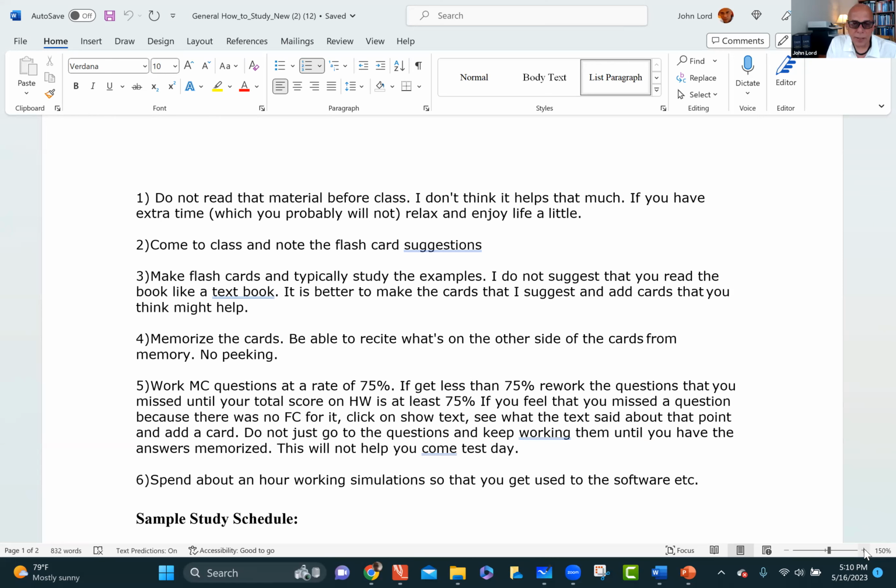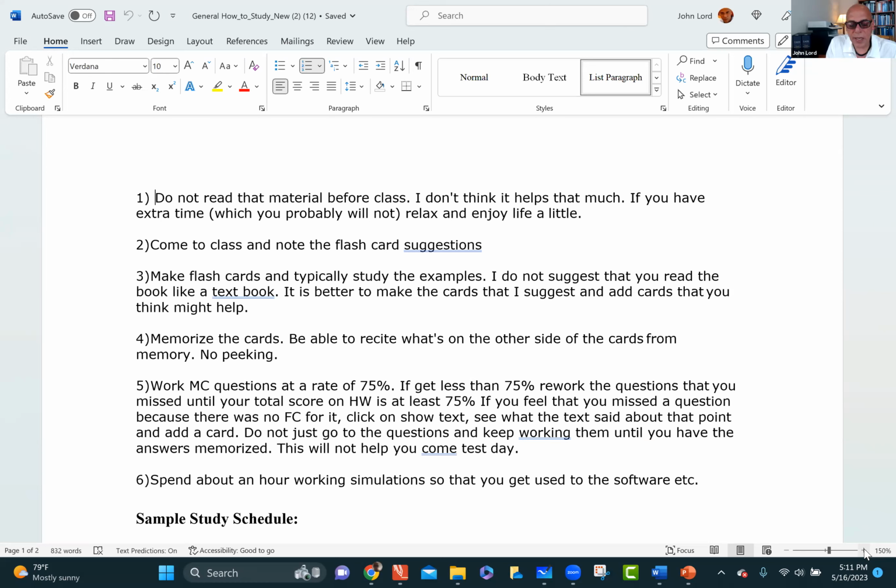So I don't recommend that you read material before class. I don't think that's a good use of your time. It's an undirected read. There's a lot of material in the textbook that we don't necessarily have to read to be successful when we start to work the homework problems. So if you have extra time, get some rest. Don't sit there and use that time reading the book. I don't think you'll have a lot of extra time because of the time commitment that we'll be talking about to get through all the homework so that you can take your exam on the date that you have selected. We're shooting for September 10th. Remember, we talked about that last time for this class.